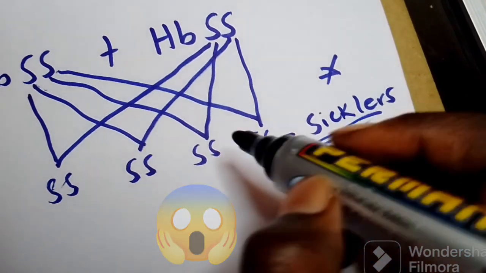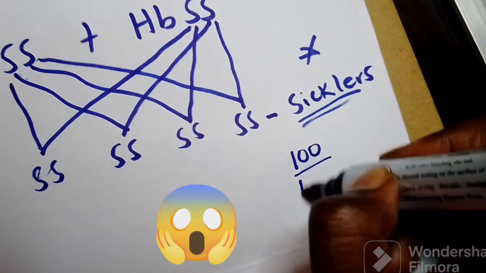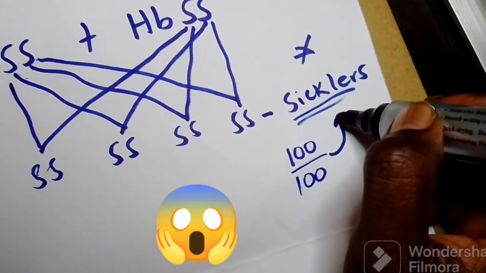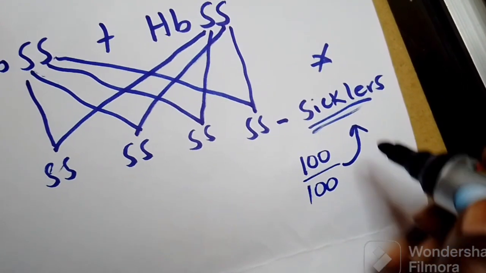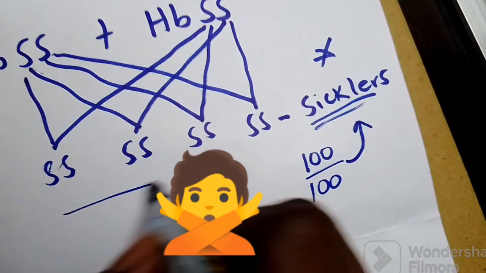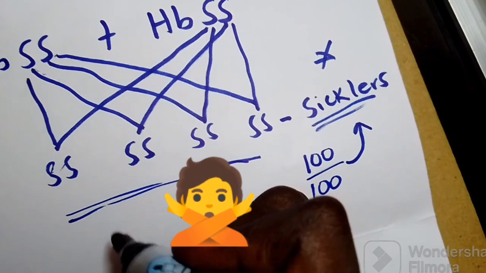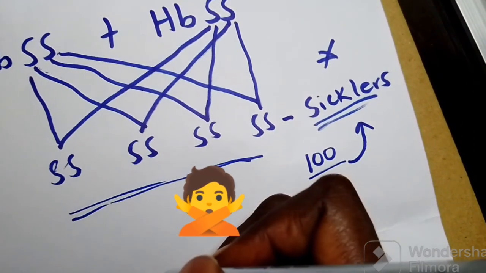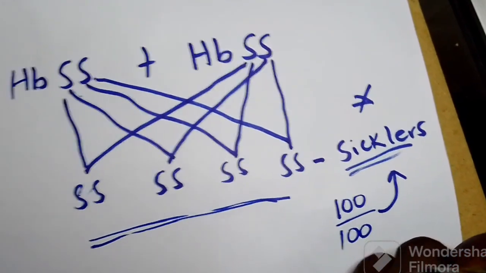So this will happen at each pregnancy. You will have 100 out of 100 chances of giving birth to sicklers. There is no exception. Okay? And this is very, very discouraged, because trust me, you cannot have you, your husband or wife, and all your children be sicklers. It will just be a disaster.